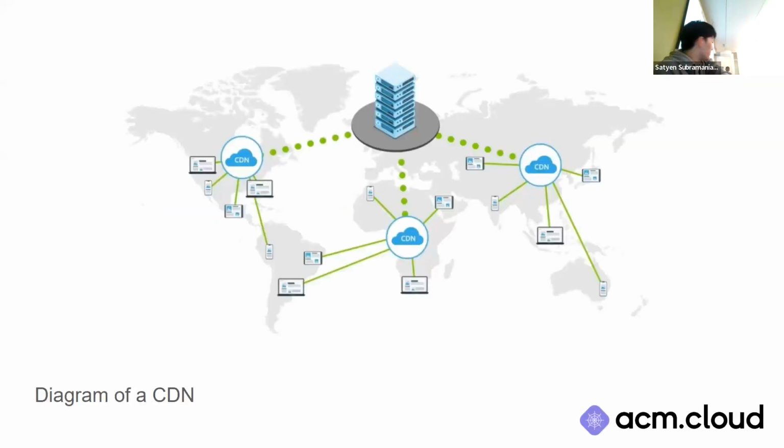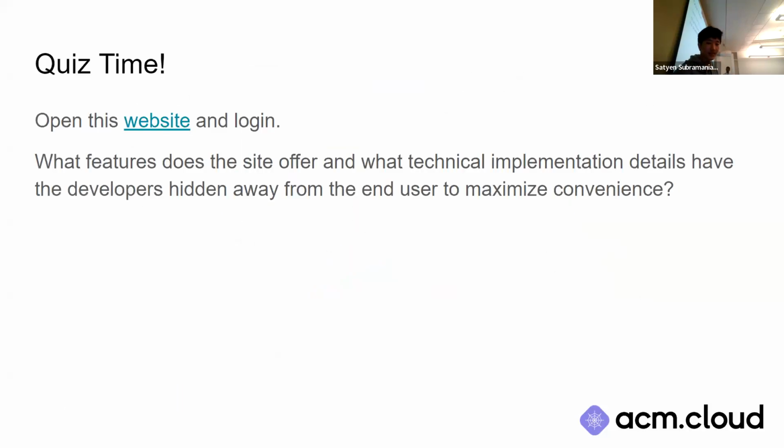Okay, and this is just an example of a CDN. Let's say I have a website and I have my main master server. I would basically just send copies of the website to the CDN, which has physical servers all across the world. And then when people want to access it, instead of having to go to my main server over there, they can just access a CDN that's much closer, and it would be much faster to load my web page.